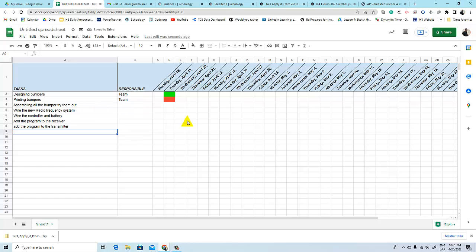Okay, so look at all the tasks that we're doing. Then you might say, okay, now it's time to design the controller case. Remember the remote control might have a case and you have to design it. Then you're going to print the controller case and assemble the controller. That is your design and that is your option. You can do this in one day, several days. It depends on what you choose.